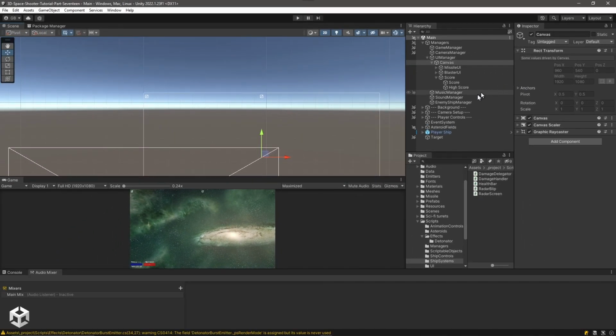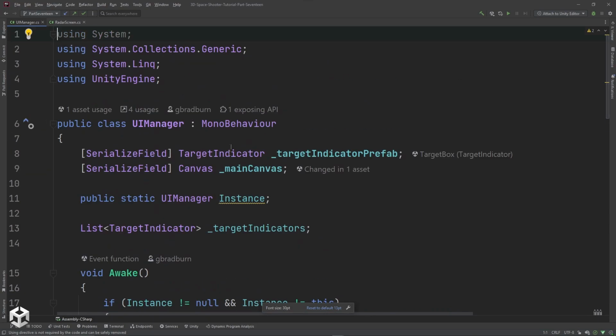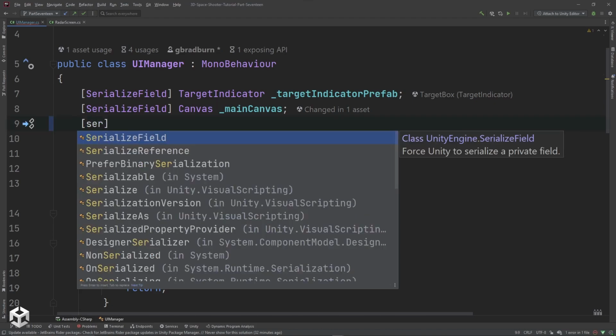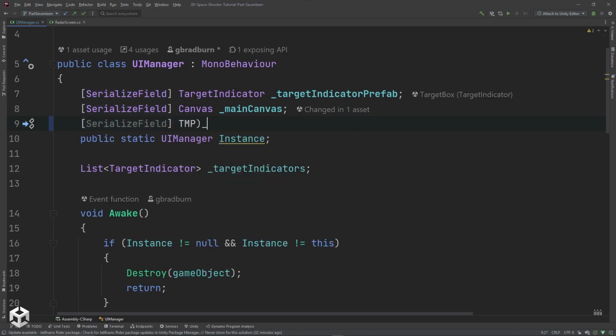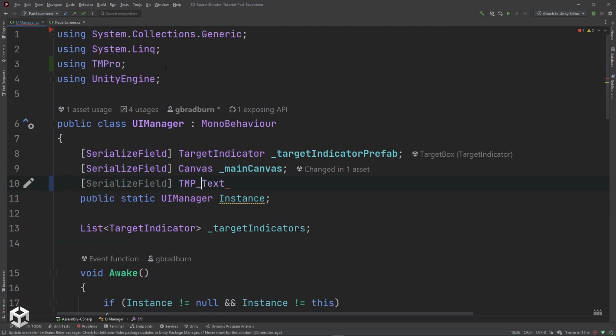All right. So now we need to write some scripting to actually update those score texts. So let's go into our UI Manager script and zoom in. Get rid of this unused using statement. And we're going to add a few UI elements to this script. Let's go down here, add another serialized field. And this will be a TMP text. Now that doesn't exist, so we're going to have Rider pull in the TM Pro namespace. And we're going to add score text and high score text.